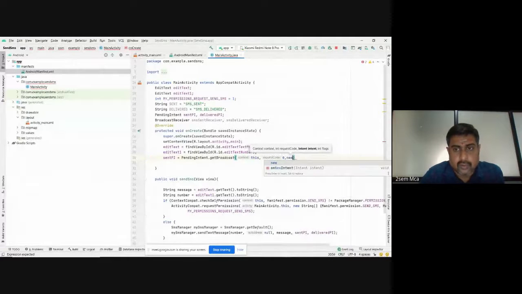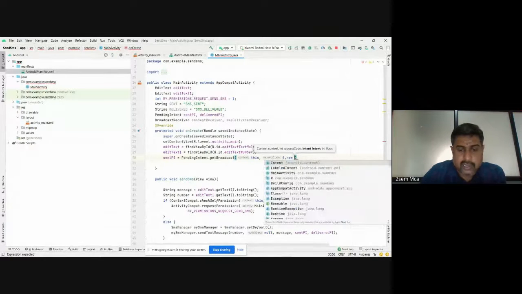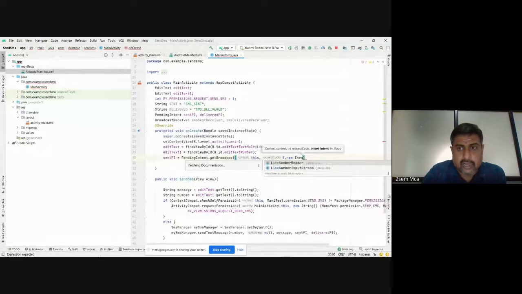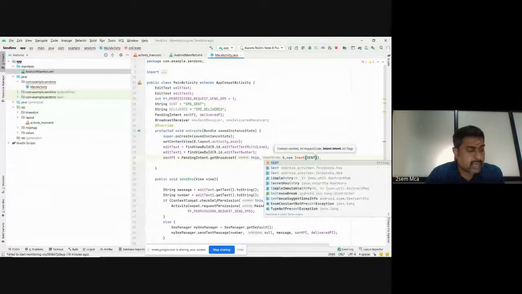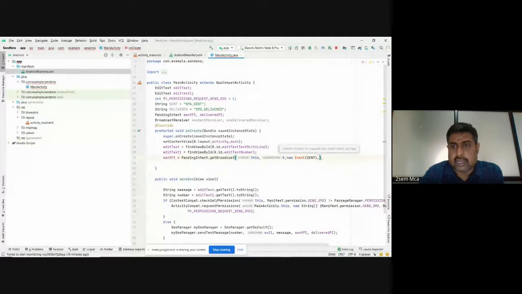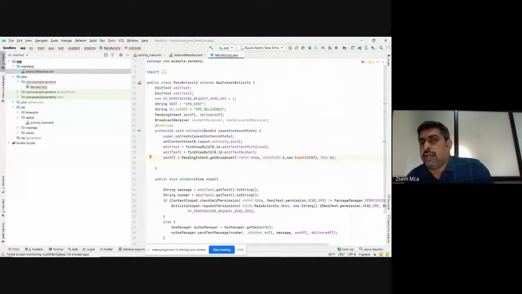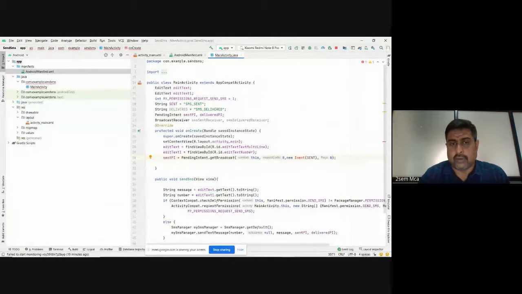Next, new intent. You are creating a new intent. What is that? Send variable, what is having there? SMS send. So that you must know. Comma, the next argument will be 0. That is flags. We do not need flags and a request code. The context is this particular activity.